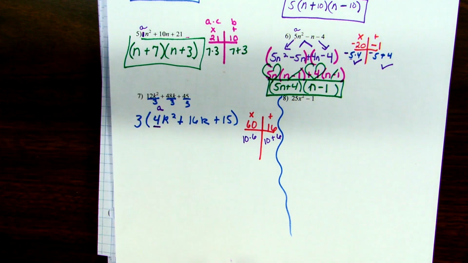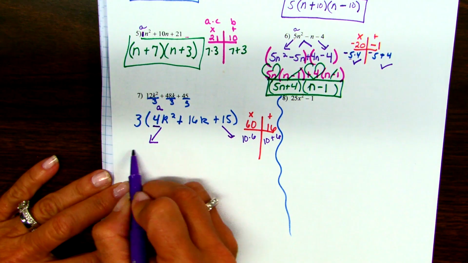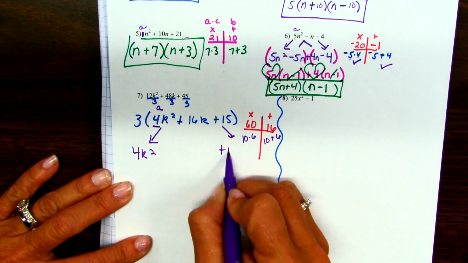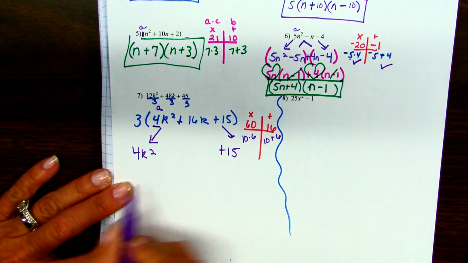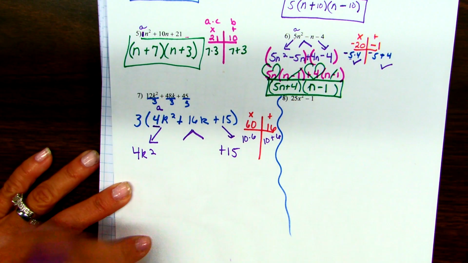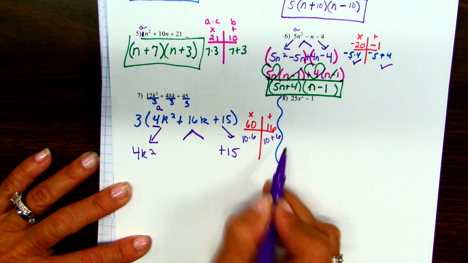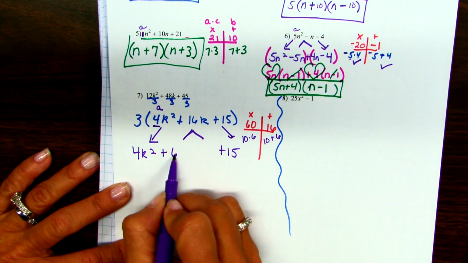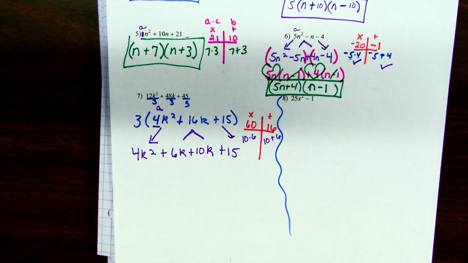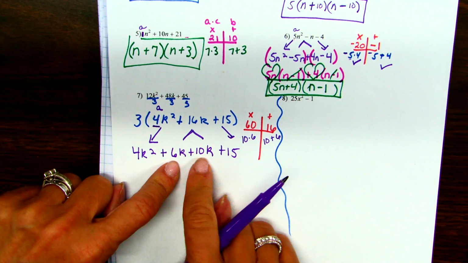So ignoring the 3 for a moment, I'm going to do what I did on the last problem. Bring down the outside 2. Remember, the sign in front of a number stays with it. And split the middle into these two numbers. It does not matter which one you put first, especially when they're both positive. Just don't forget to put the variable on both of them, whatever variable we're working with. Remember, the reason we're splitting this is to create two terms, but it should still equal what's above it.